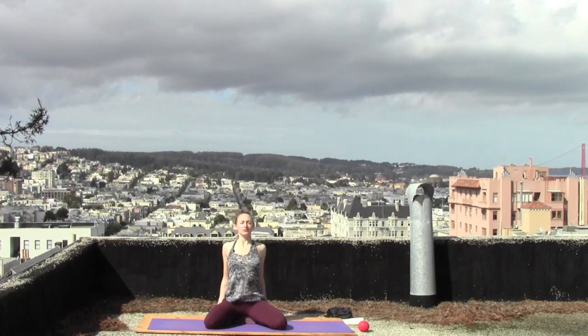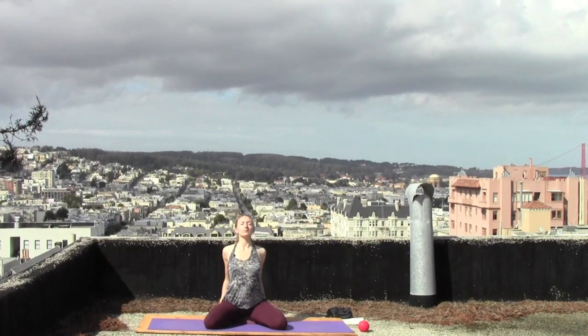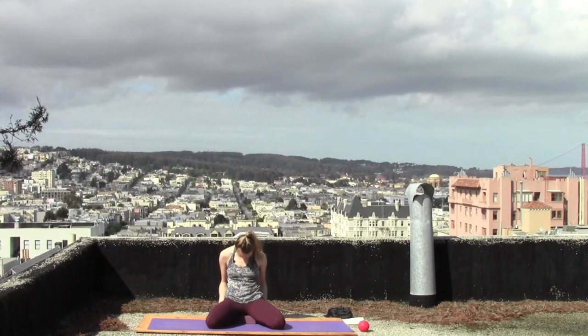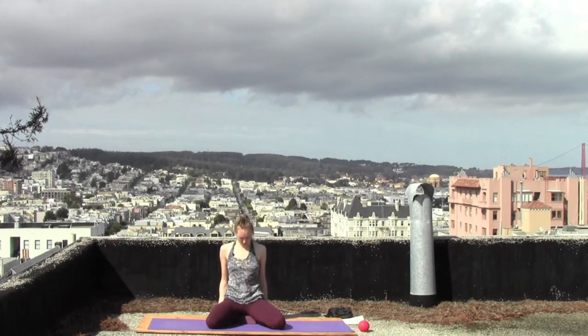Inhale, exhale, rounding. Curl the low back, let the head be very heavy. Inhale, arch. How slow can you make this? Shoulder blades kiss on the back. Exhale, round. Navel into low spine, head heavy. Inhale, arch. How slow can the inhale fill you up? How slow, exhale. Can you lift up over your sit bones, bring the navel into the low back?